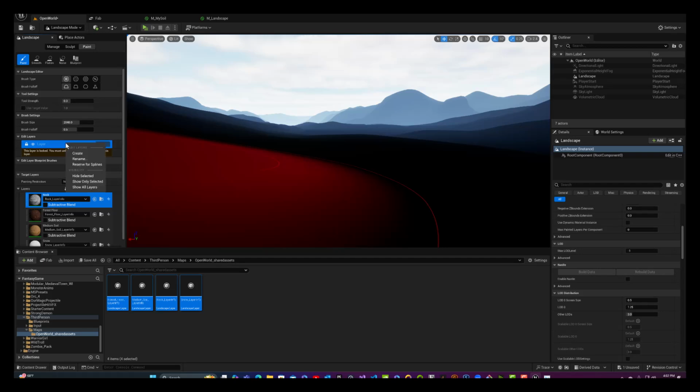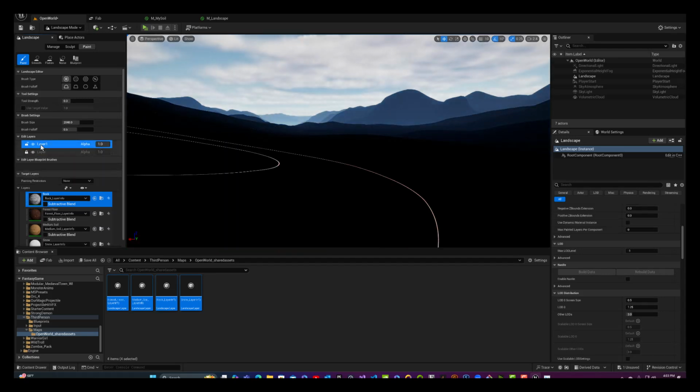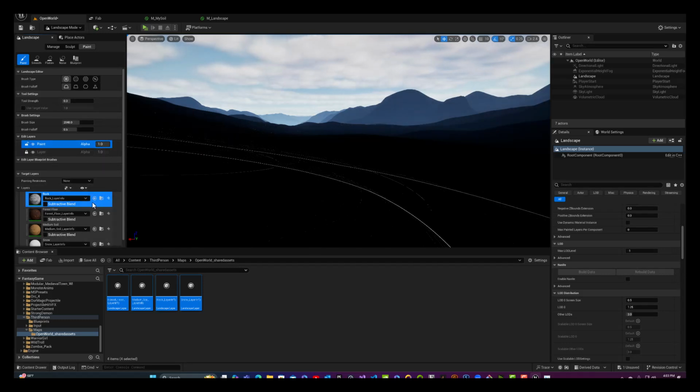But I will right-click, and I'm going to create a new layer. And this one I'm going to rename. So right-click it again, choose Rename, and we're going to type Paint, like so. And what I want to do in this case is fill this layer with just the rock.